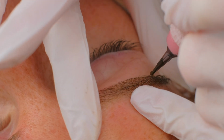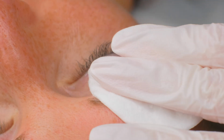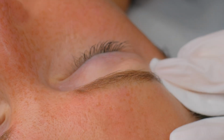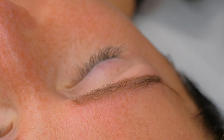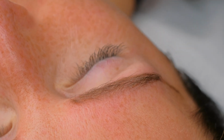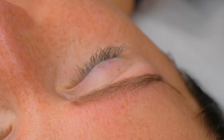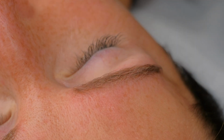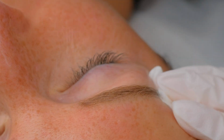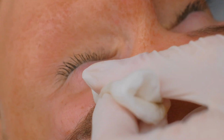The problem is if nothing stays. That's really a problem. Because if your client does not understand permanent makeup, sometimes they think it's your fault. But you know that it's not your fault and you did your best and you tried hard. But this is a really big disadvantage of permanent makeup.